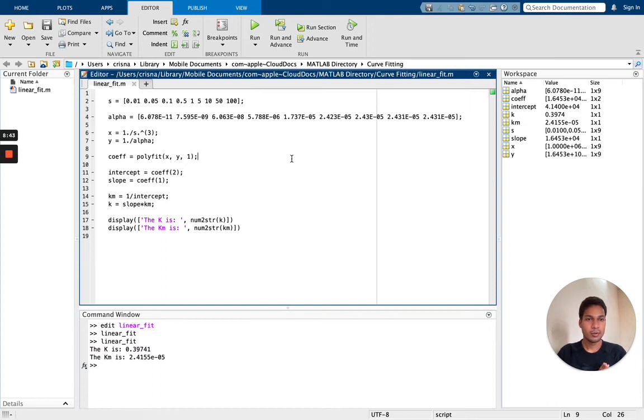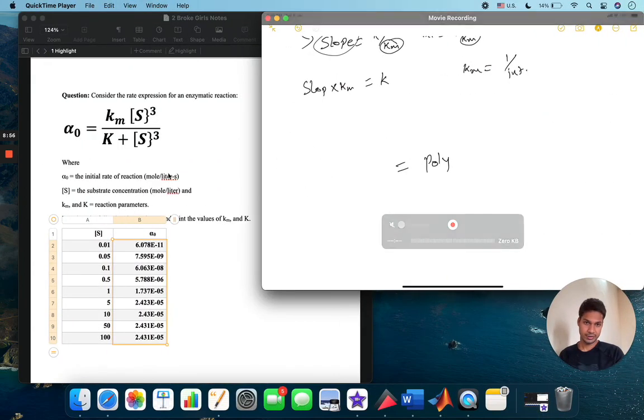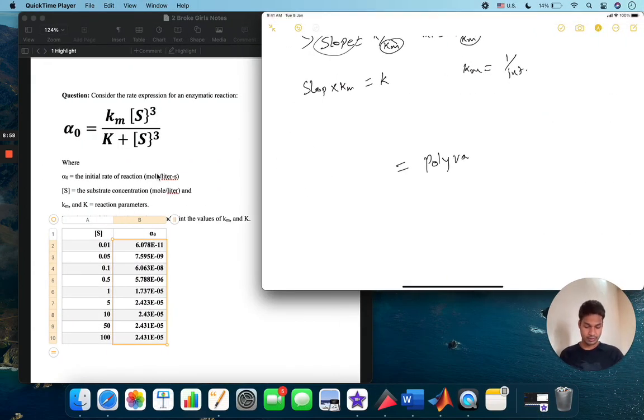Now what we'll do is use the polyval function to interpolate some data of y at x. So this is how polyval works. Polyval needs the coefficients of the polynomial. Okay, so in our case we don't have a quadratic.